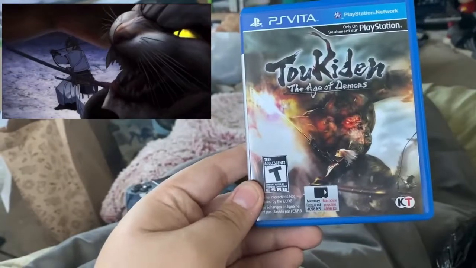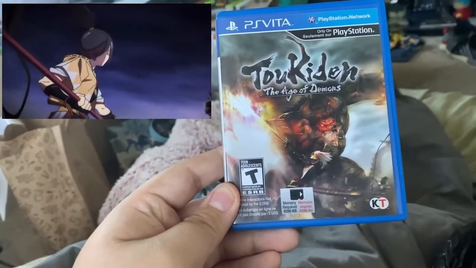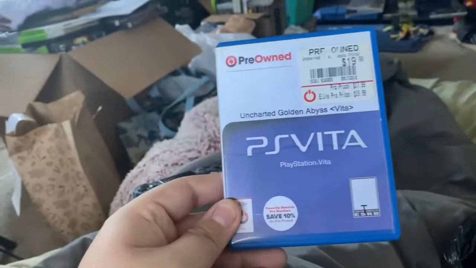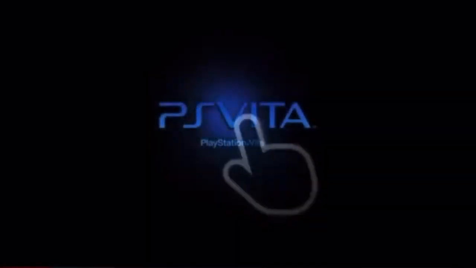You have Toei, I'm sorry if I butcher some of these names. The Age of Demons. Never heard of it, but I like the artwork on it. Looks like a pretty cool game. Uncharted Golden Abyss.